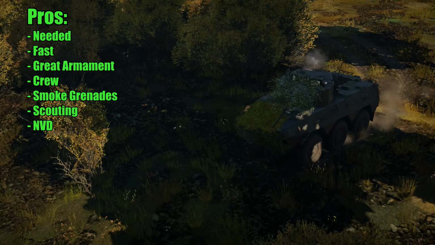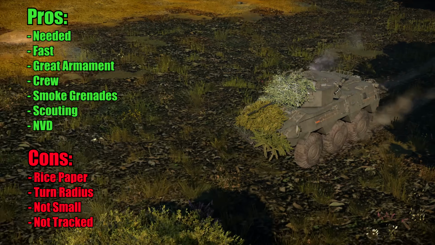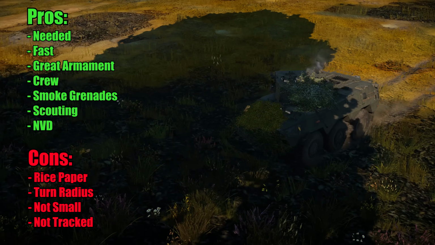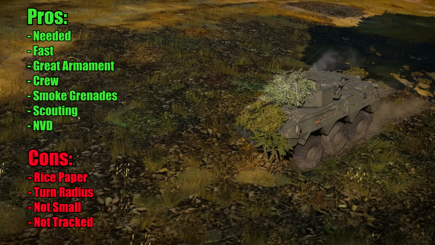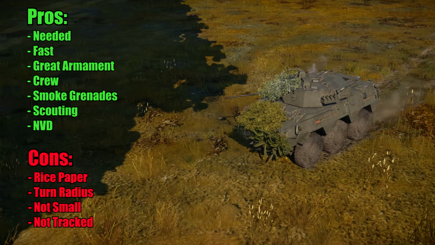And some of the cons for the RCV. Thin armor. Armor is almost non-existent and is only good enough to stop light machine gun rounds. The front and even the front of the turret only has 20mm of armor, while the sides and the rear is even less with 10mm.